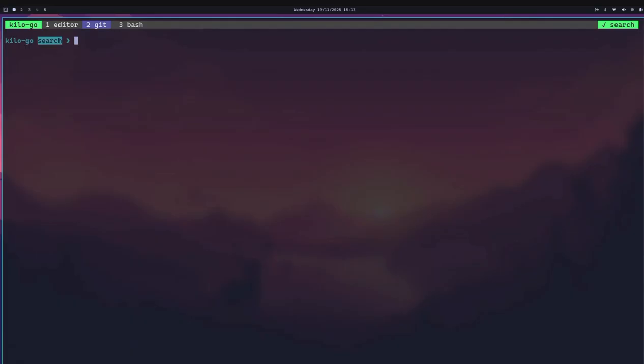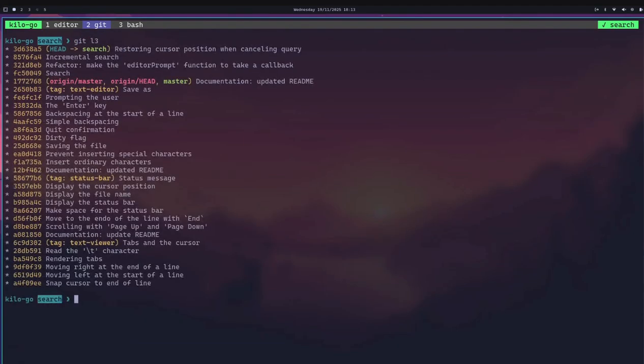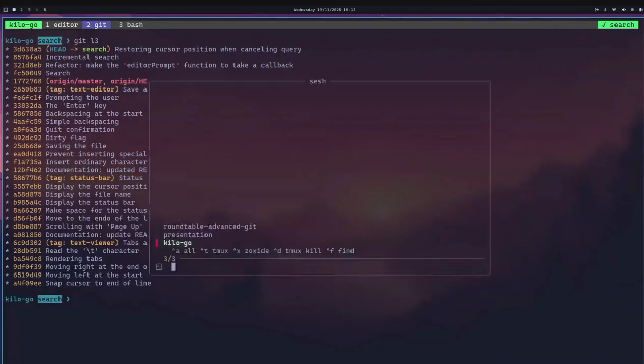If I just do a git l3, it shows me just the last 30 commits. That way, I can see what's been done, what the commits are, and all the tags that I've been adding. That's a feature that I've been enjoying lately, and I'm going to talk about it later.